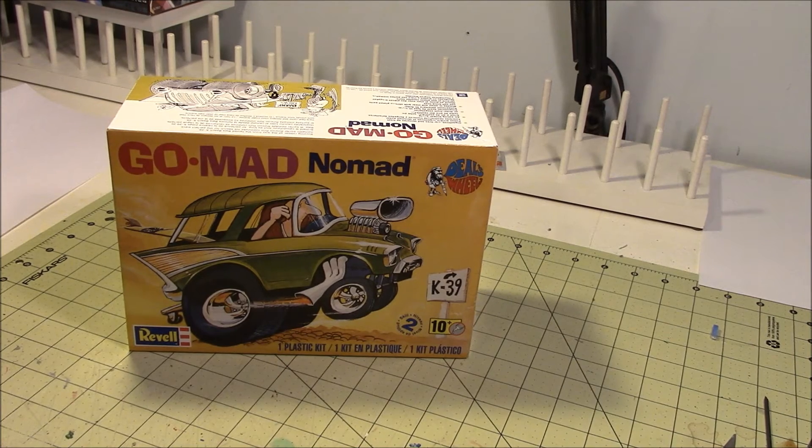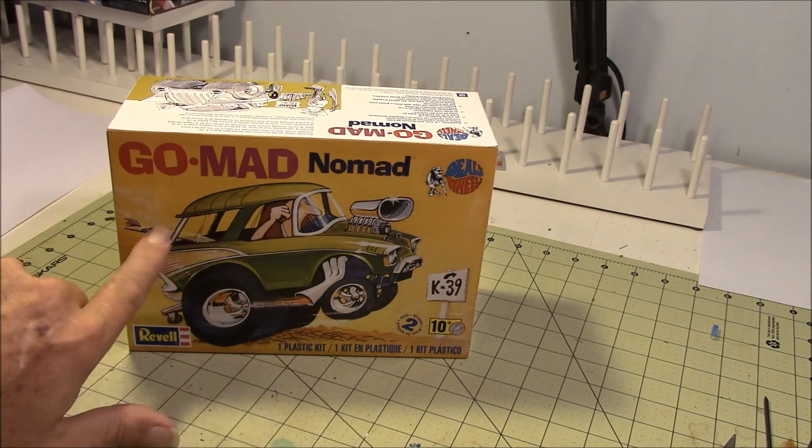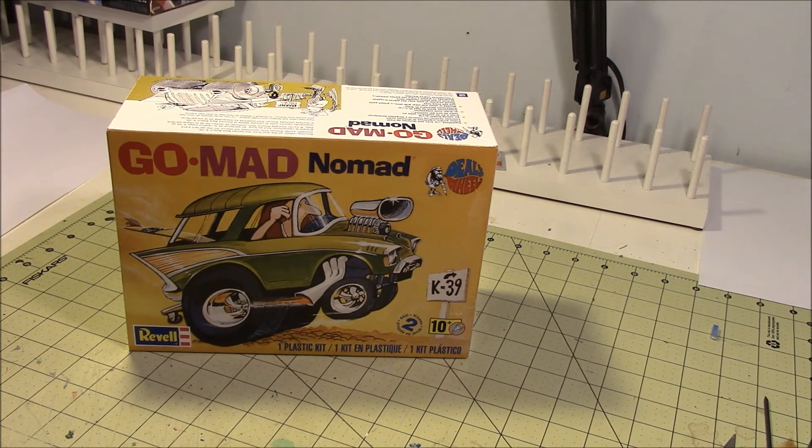I know Vince had just made one of these recently, and maybe Steve from the Minions Model Garage — somebody else was also doing one. So I thought I'd go ahead and throw my version of it in there. I know I'll put it on a base, because most of these type cars that I do like this, I put on bases. As far as color scheme, I'm not 100% sure yet. I'm thinking I may try a two-tone paint job, because I've never done a two-tone paint job on a car before — maybe one color along the bottom and another color on the top. Still thinking about it. But that's what's coming up next on my bench here, hopefully soon.